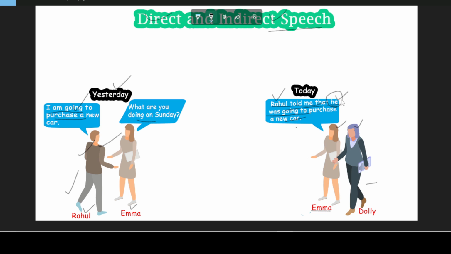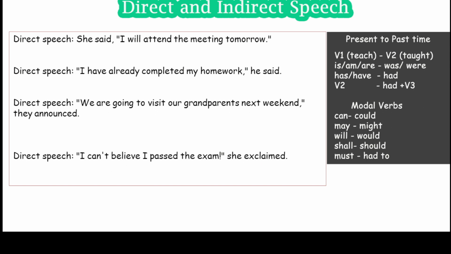Whenever we change pronouns and tense form and adjectives or adverbs, and we remove commas as well. We remove commas because we are not quoting the exact words said by someone. And another change is told. If it is given in the direct method as said to, then we change it to told. So that is indirect method. So now we change direct to indirect speech. We have some sentences here and we will try to change them into indirect speech.